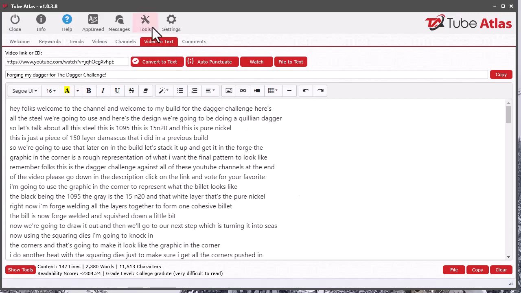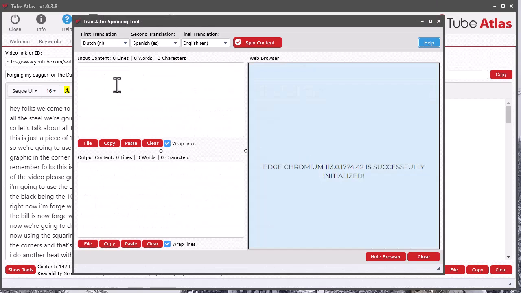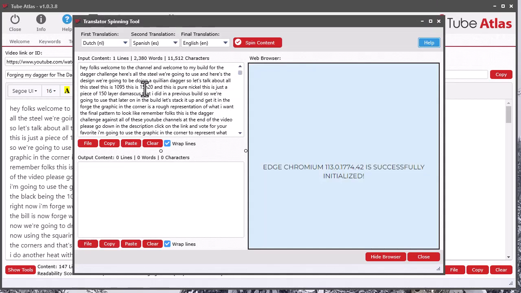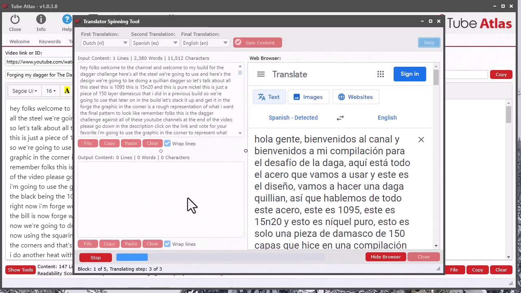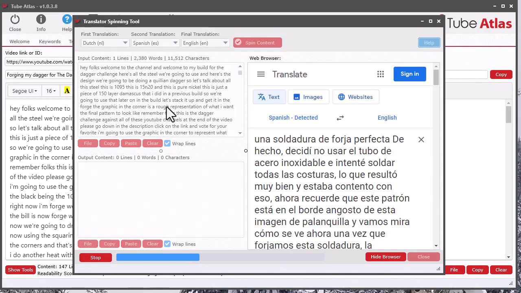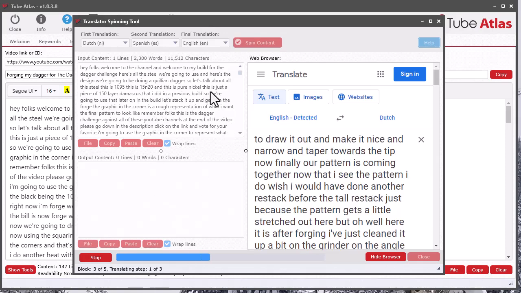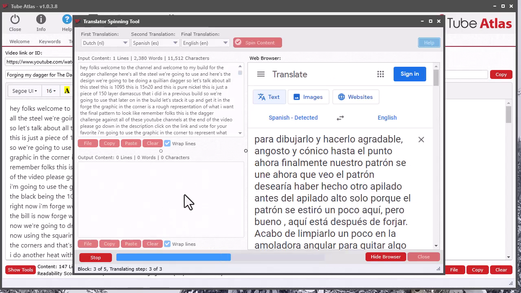And then what we can do is go up to the tools and open up the content spinner. And then in here, we just hit paste, and there's our content. And all you have to do is click spin. So here's what's going to happen. It turns out that the Google Translator tool actually punctuates the content when it's translating. So you get two benefits here. You're spinning the content slightly by using the translator spinning tool. This is the initial purpose of it. Then I realized that you can actually punctuate your content at the same time. So the content that comes out of here will be punctuated.